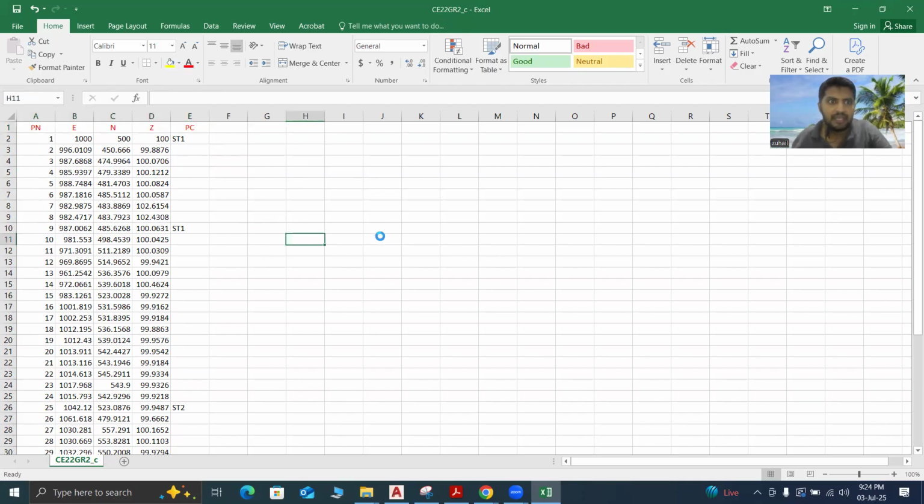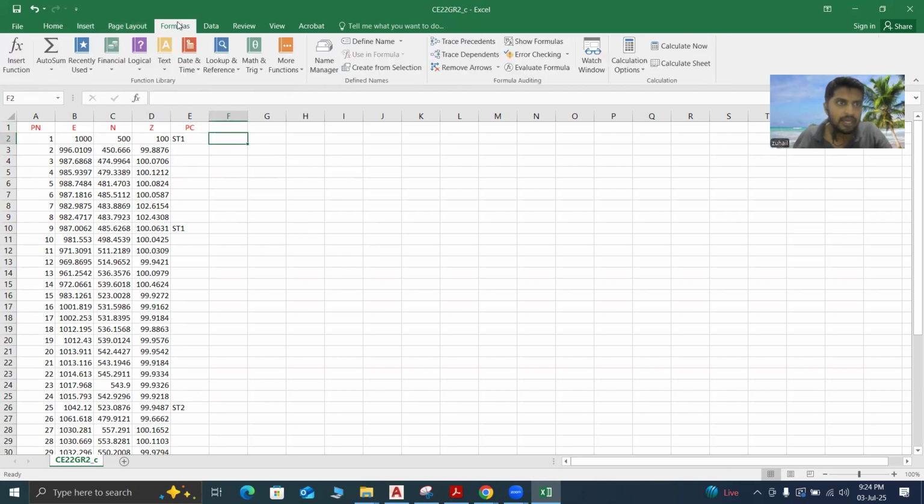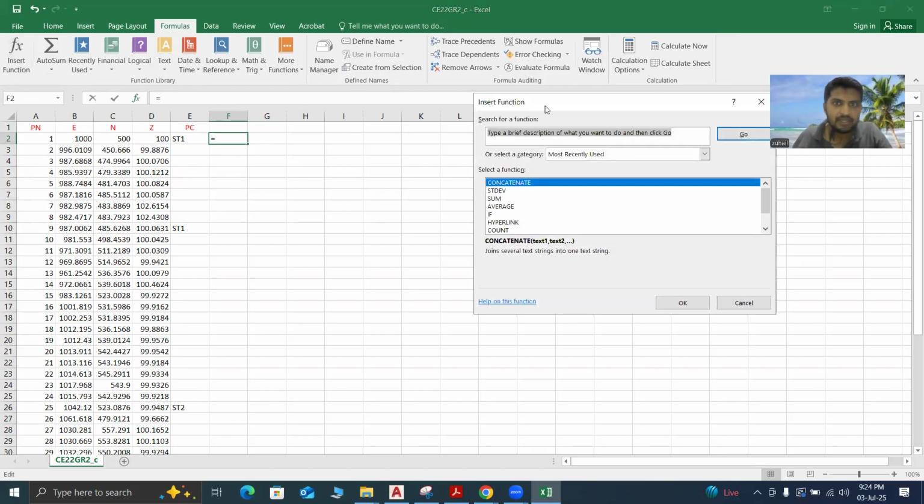After getting that data, you have to follow this procedure. First, go to Formulas and insert a function called CONCATENATE.